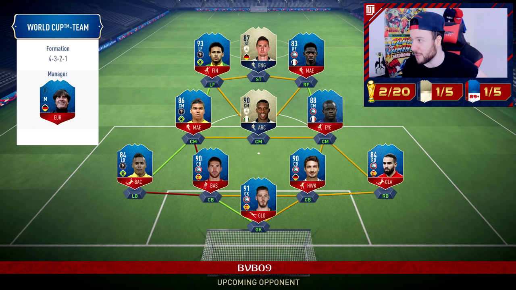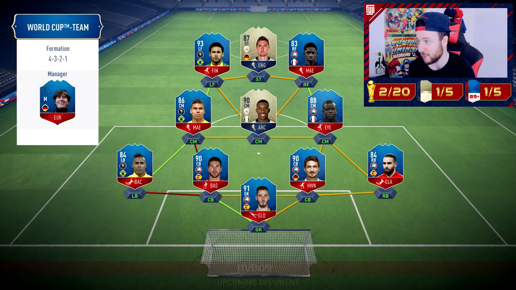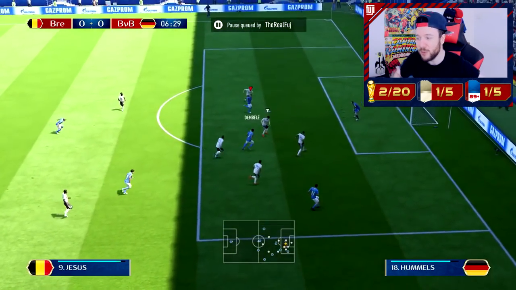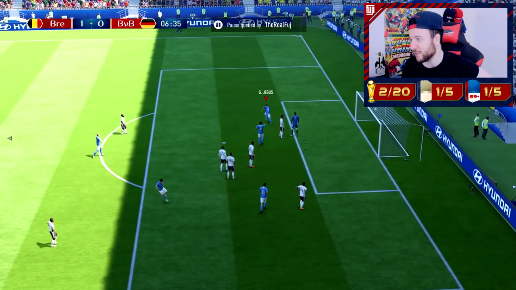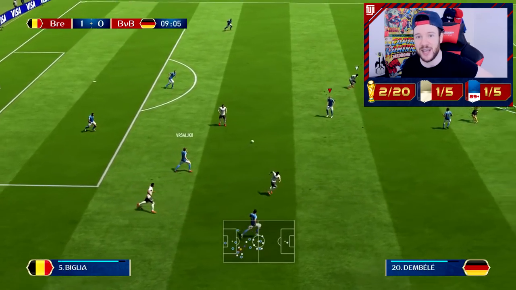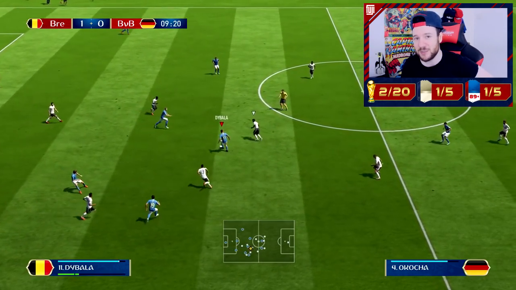We find ourselves coming up against Miroslav Klose that I haven't used yet. Dembele. Neymar is one of those that we will pack. Don't you worry, I have a feeling. I've already packed him on my other account. We'll get him on the RTG, and when we do, it's going to be a special day.